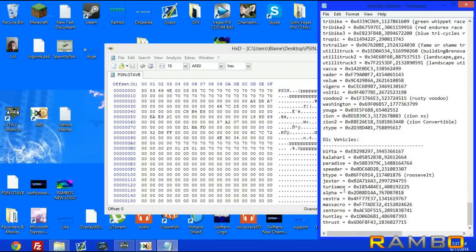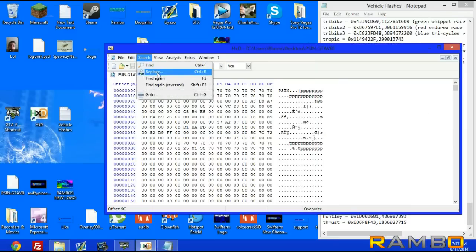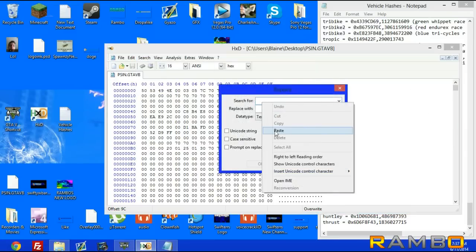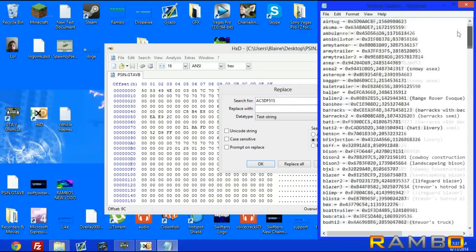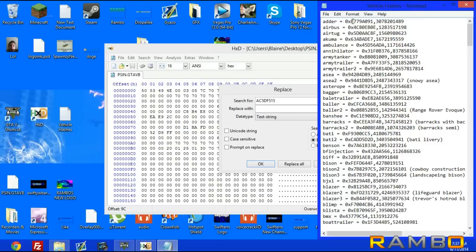And then you're going to go ahead and open up the hash tool and look for the vehicle that you did put in your garage. As you guys can see, it's in ABC order, and I put this Zentorno in. And do not get the first 2 letters. Get everything but the first 2 letters, and right click and copy it, and search on the hex editor and go to replace, and search for the Zentorno hashes.